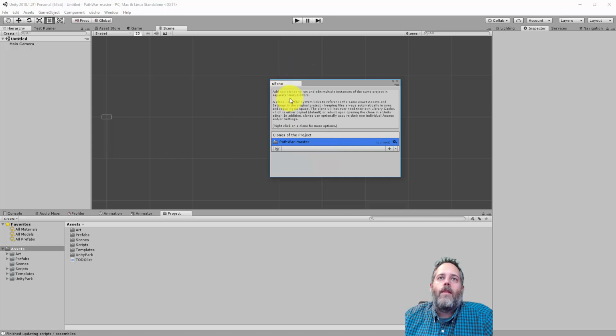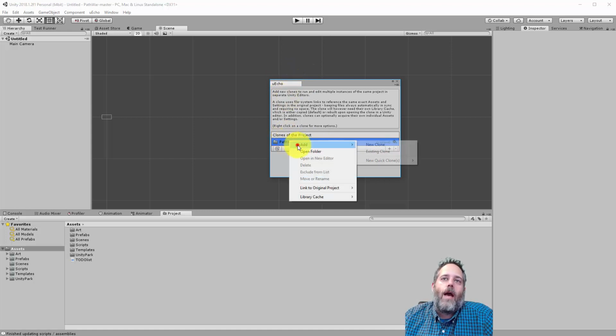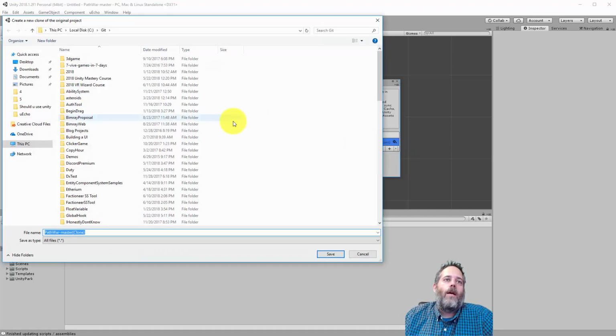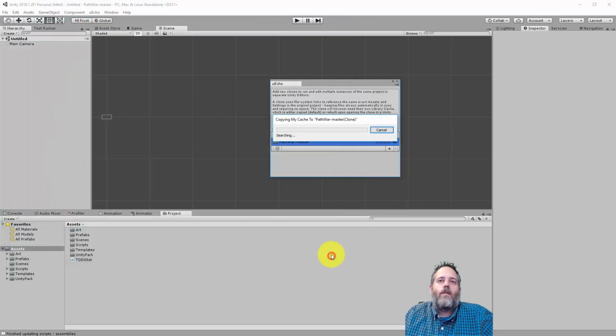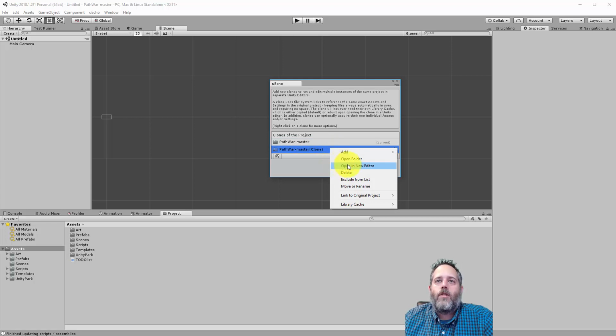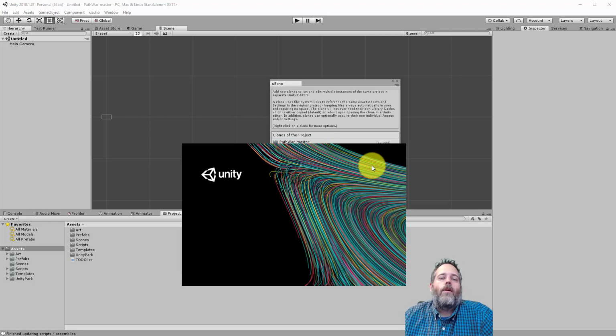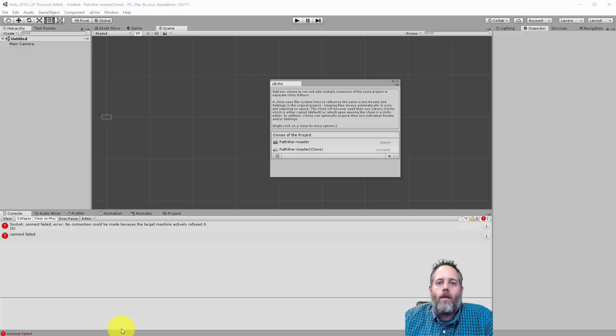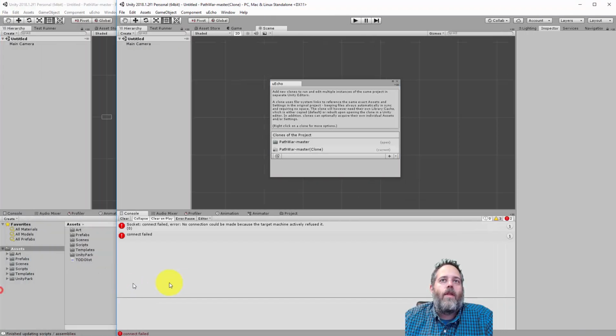So here I'm in this window. What I like to do is just go add, new clone, and then pick a folder for it. I'll just use that default name, and it's going to copy everything over and copy that whole cache over, and then we're going to right click on it and open up another editor. So just hit right click, open editor in new window. So this is just going to launch a copy of this project in this other folder, and now I can have two instances of the same game running. Alright, there we go. Now we've got two of them up and running.